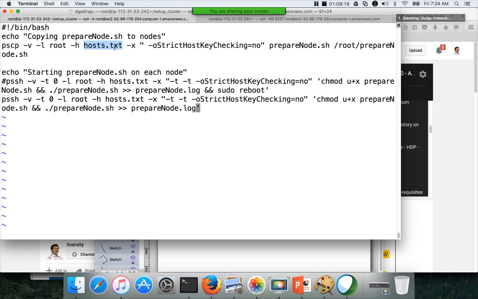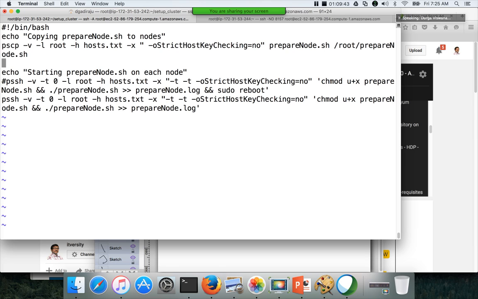When you are dealing with hundreds of nodes, it's better to create a text file which has all the IP addresses of all the hosts on which you need to set up these prerequisites. And then -x is to execute preparednode.sh, and it will copy this file called preparednode.sh to this location on all the hosts in the cluster.